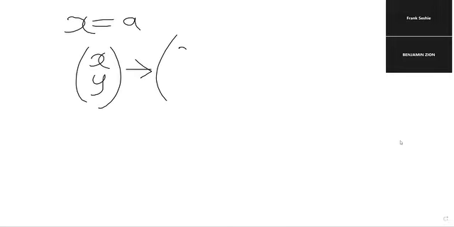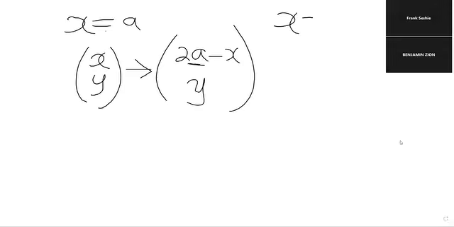The formula is such that you have 2a minus x, then you have the y, where the a is the line you're reflecting on. So if you're reflecting on x equals 3, it means that your a is 3. So in the formula, where you see a, that becomes 3. 2 times 3 is 6 minus x. If I'm reflecting on the line x equals -2, it means that a is -2. So this becomes 2 times -2, -4 minus x. That is how it is. So this is just a general formula.